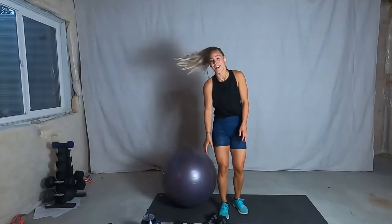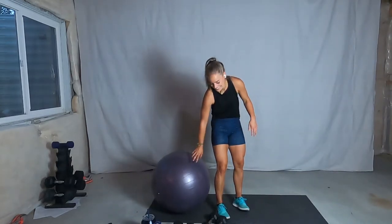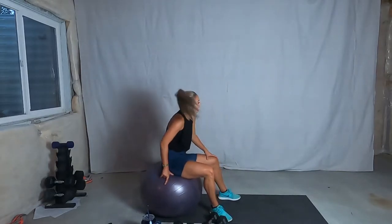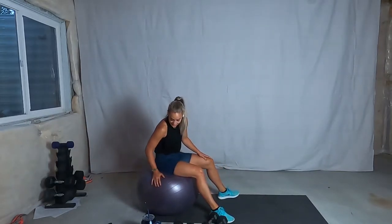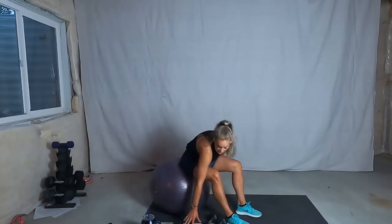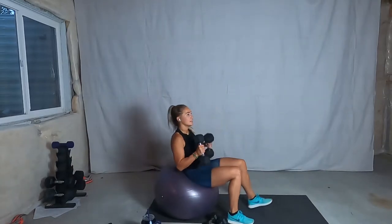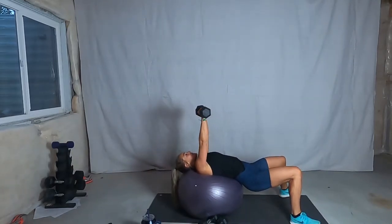3, 2, and 1. Sorry, I fell off the ball. And I just had to go with it and pretend I was demoing. This ball, I love it. It might be a little big. And I think it needs more air. It's a little unmanageable, but she's gonna manage. Here we go, 3 seconds left. 2, and 1.